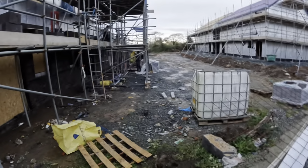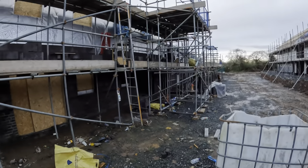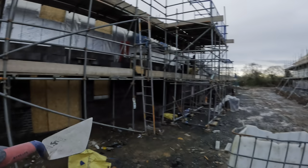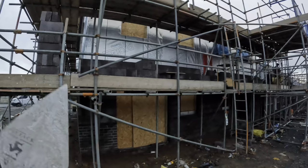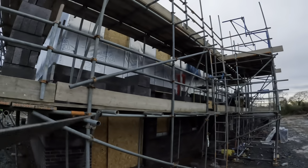Righty, so it's the end of the day. The last one's here, so we've done the back, is it 8 or 9 courses maybe we've done? So lintels are in.